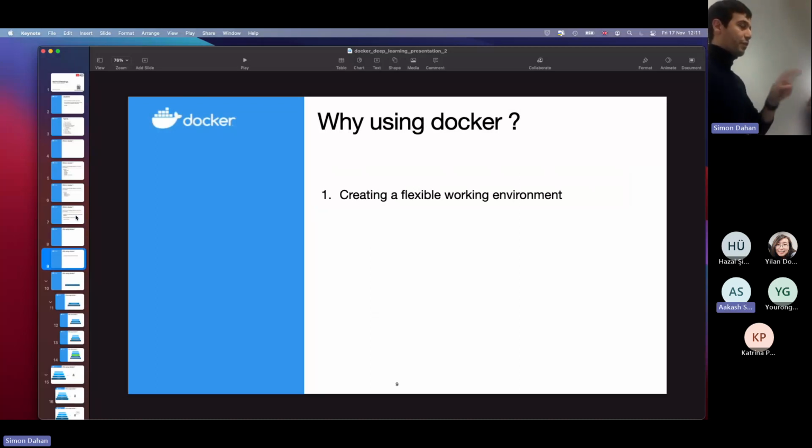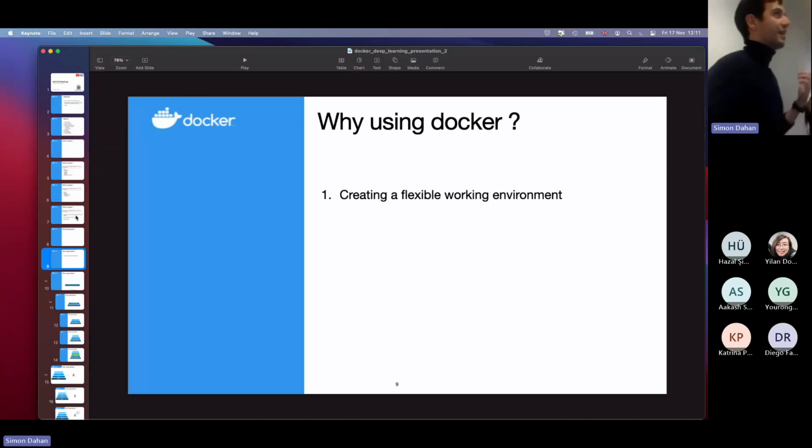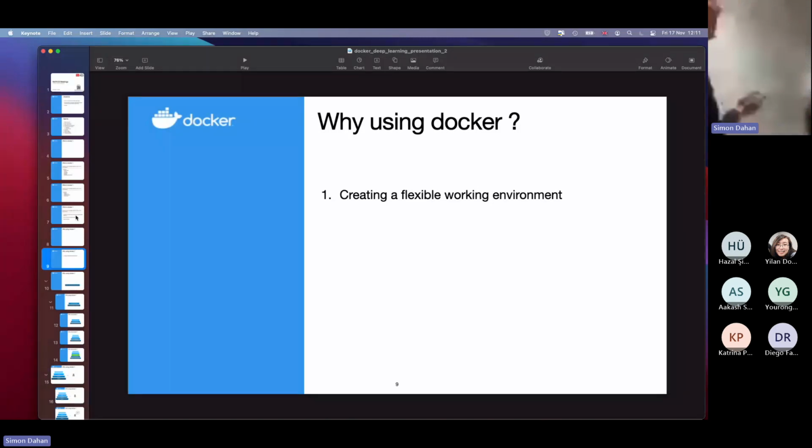So why use Docker? I'm going to focus on two main reasons. The first one is creating a flexible working environment. I guess it has happened to you a lot, and it happened to me a lot during my PhD over the past few years. I'm not always working on my machine in BioEnv 444. Sometimes I have to work on other machines, like 354. I need to move my code around, and it can be very painful. So the idea is to use Docker to create something where you can move your code easily and run it easily across different machines.